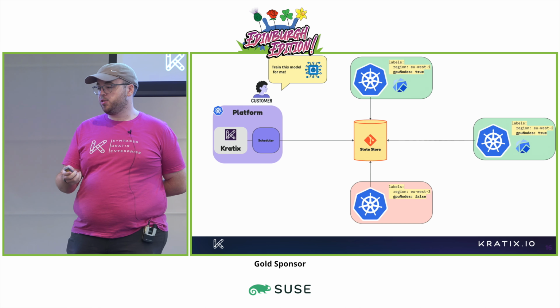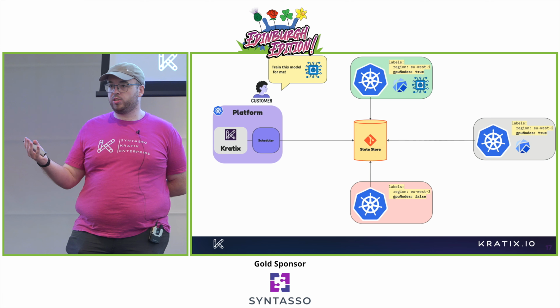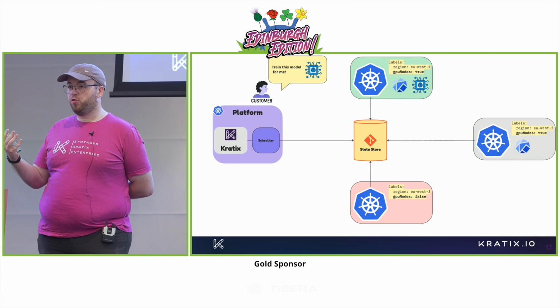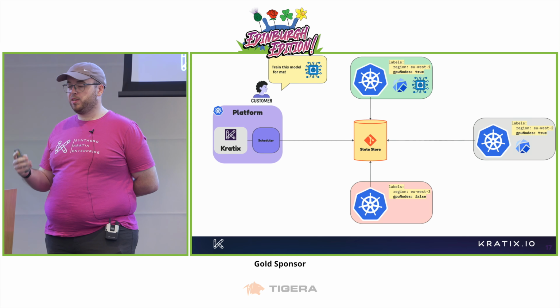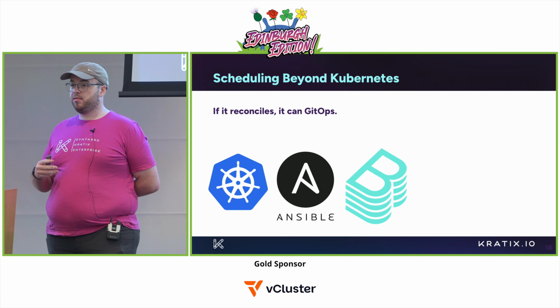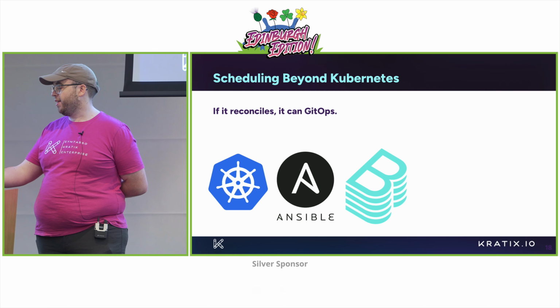So when a user says they want to schedule this, I can just go ahead and schedule it to the workload for them. So this is quite a nice approach. It made it easy for people to interact with the platform. It made it easy for the platform to leverage GitOps. And it's just provided quite a nice, simple experience. But what we learned is that this doesn't just apply to Kubernetes, it applies beyond that. So I'm going to hand it over to Chunyi to talk about that.